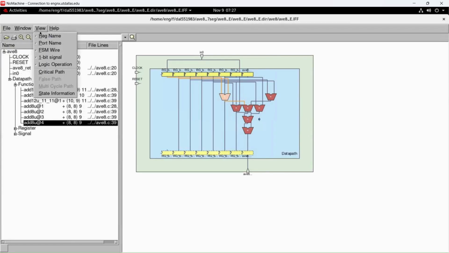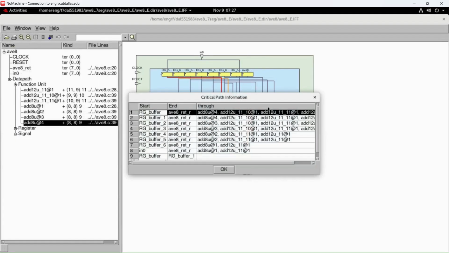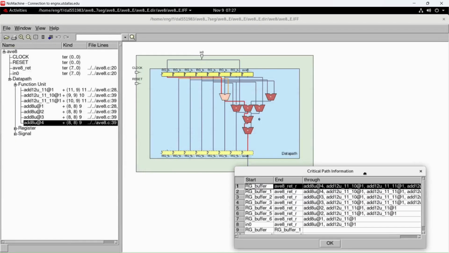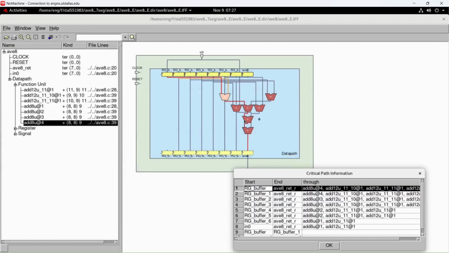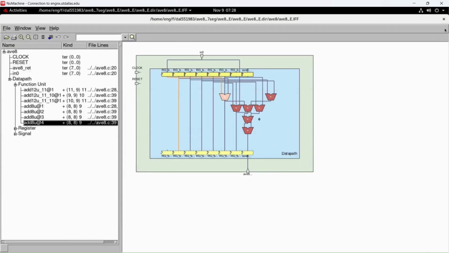Now you can also view the critical path here. As you can see, the critical path that you saw, you can see it here being marked. So yeah, this red line shows you how the critical path moves around. And you can always go back to your C code and look at the same. So yeah, that is one of the things. Every time I press it, it basically maps onto your C code to see what is going on.